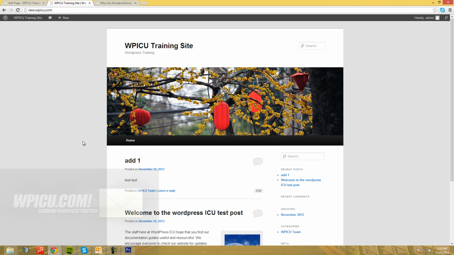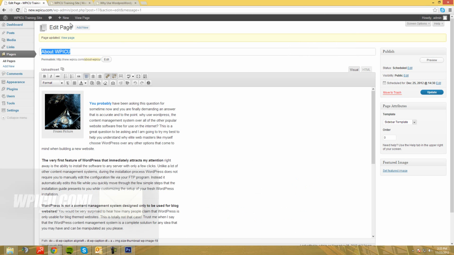So it's important that in your settings area for the actual WordPress site itself, you want to make sure that the time on your website is set correctly. If not, your queued post may appear before or later than you want. Okay, so that covers how to manage WordPress pages.